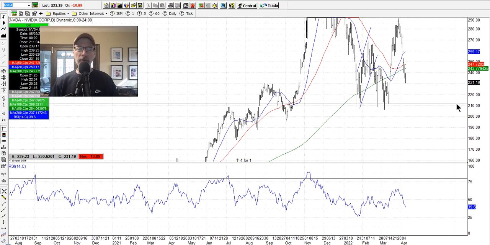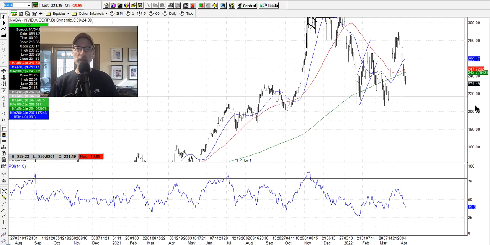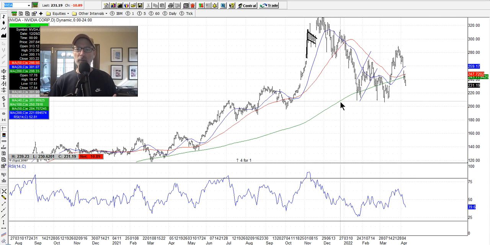The closing price is very important, because it can tell you what people are thinking, where they left off at the end of the day. And when it closes on the low, that means people weren't feeling very optimistic about the stock, at least on that day. And it has fallen below the moving averages.